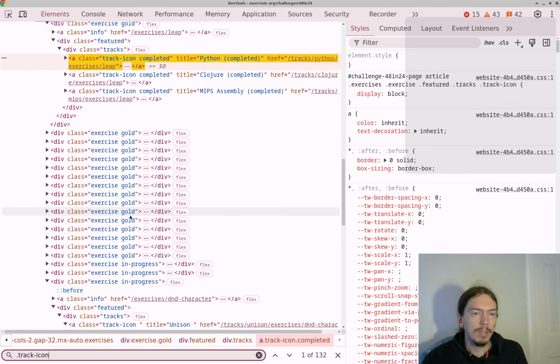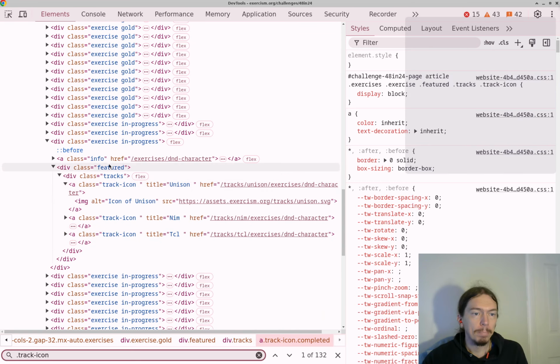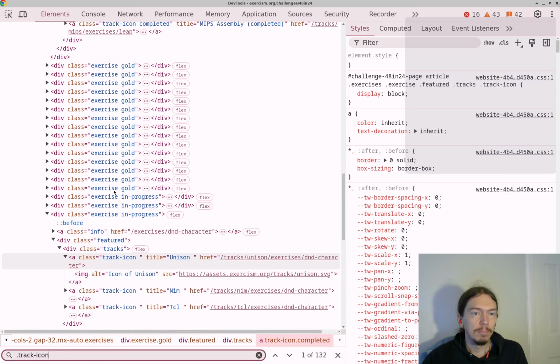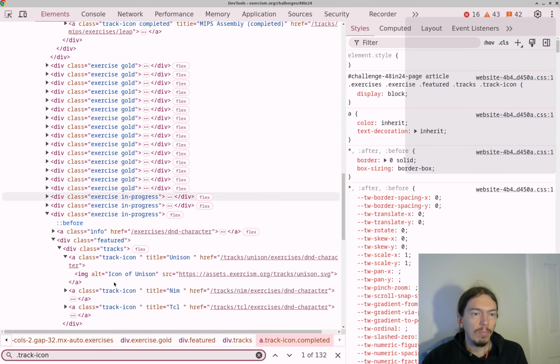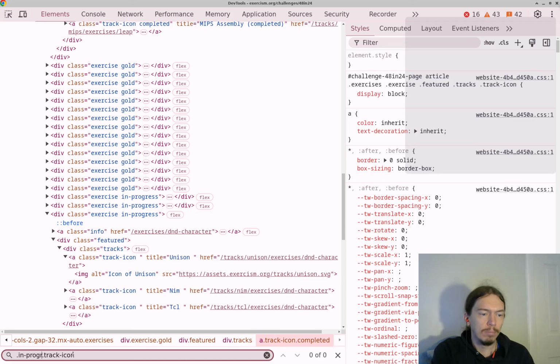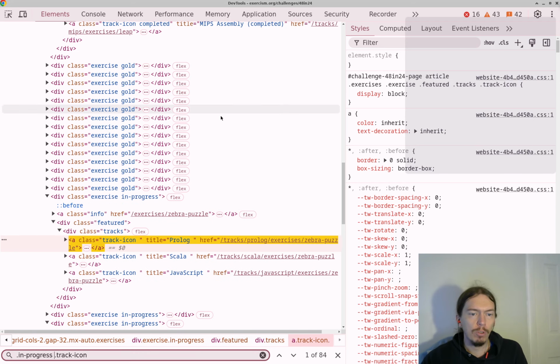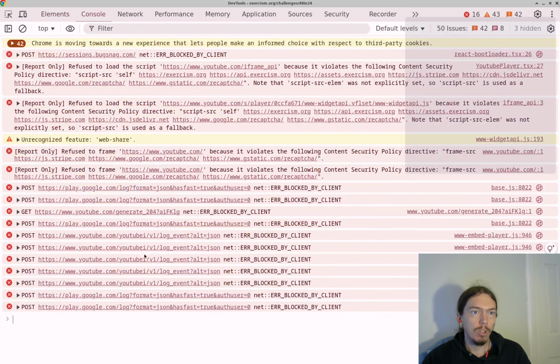We don't want completed. Let's say it's an in progress. In progress track icon? Okay. Let's pick one of those. So do I have pick here? No.